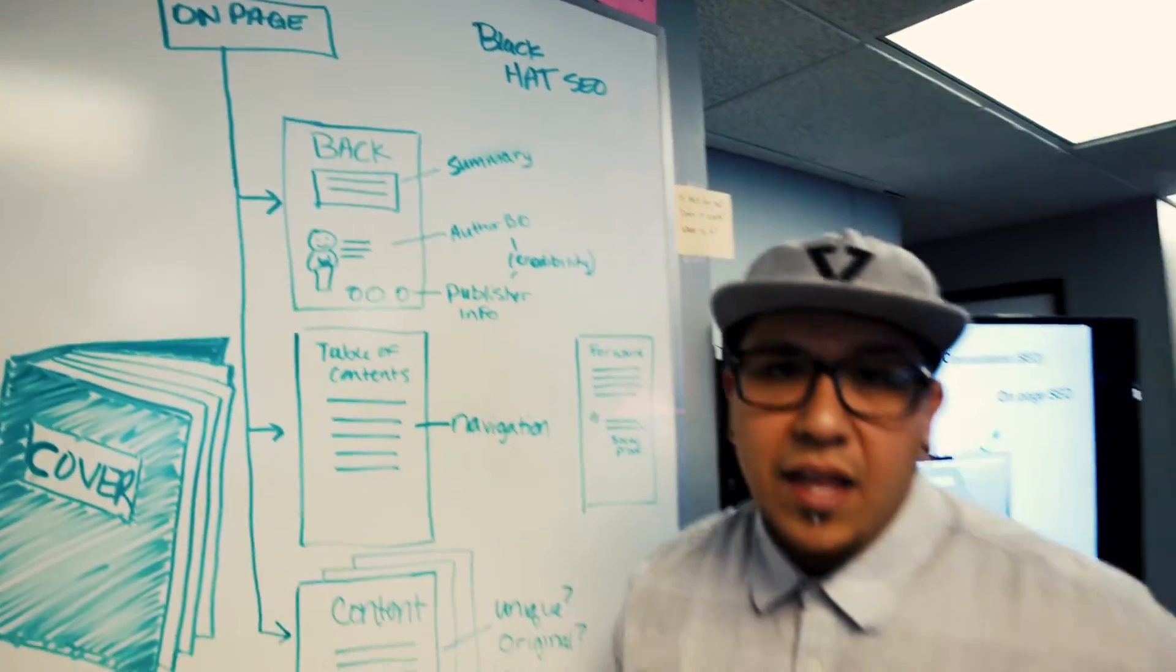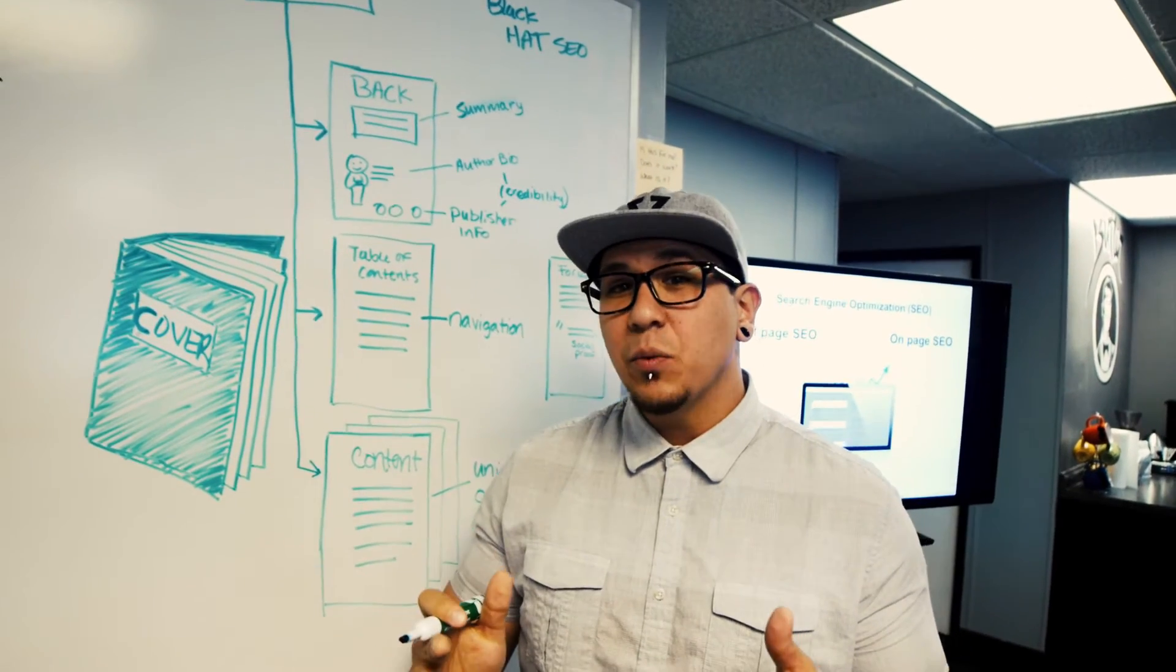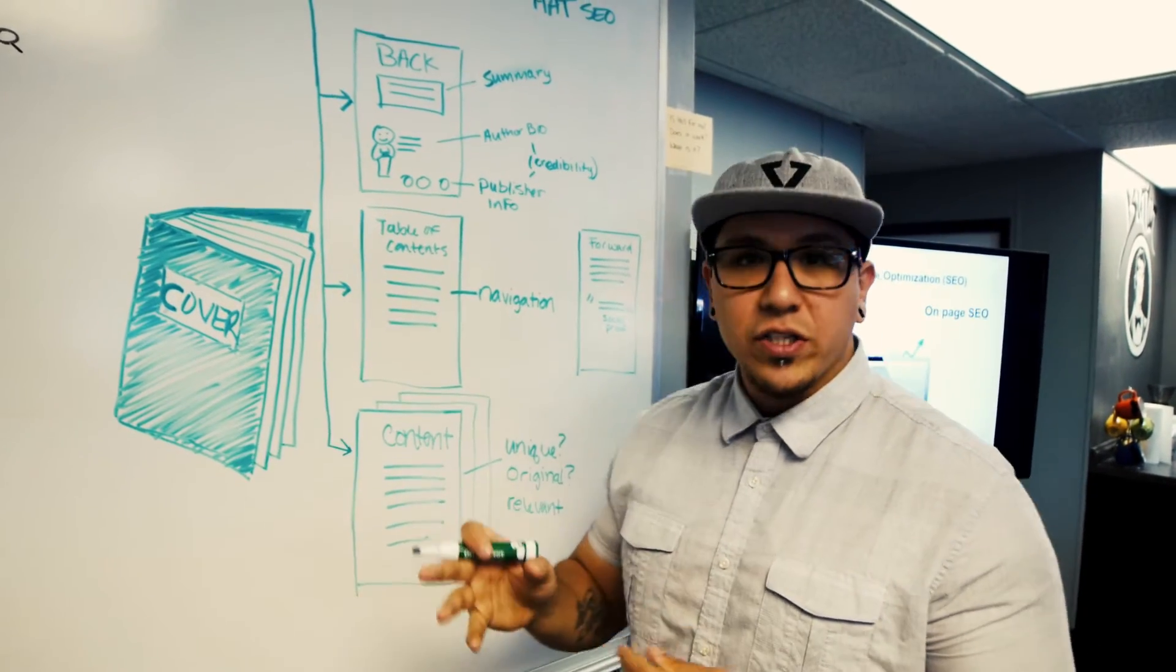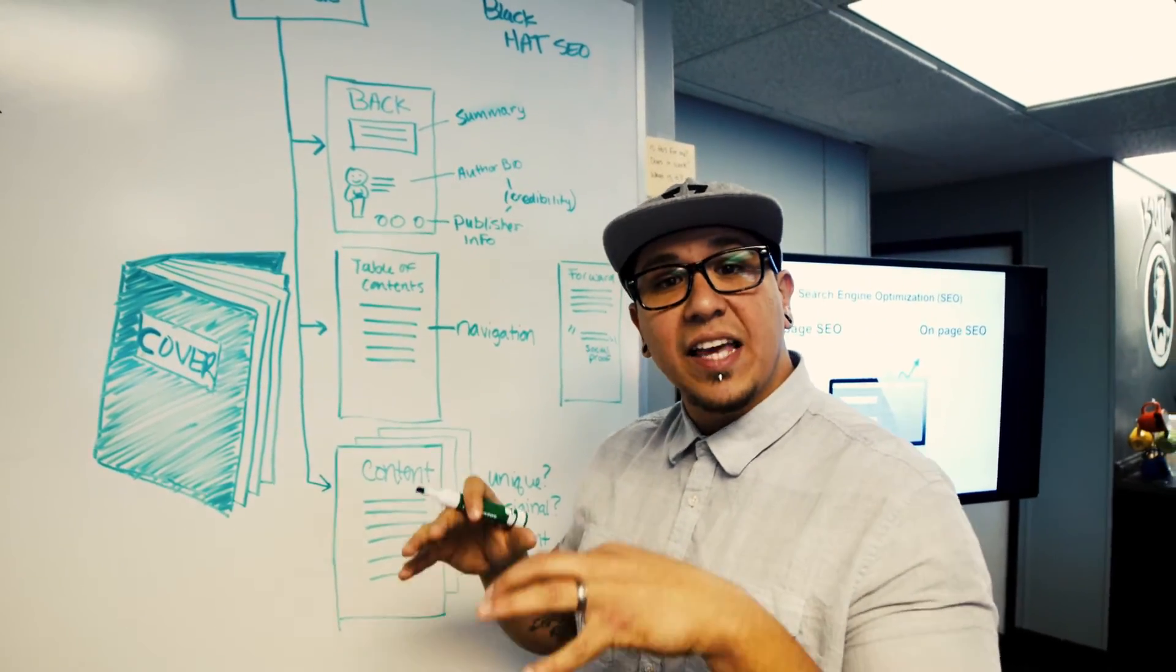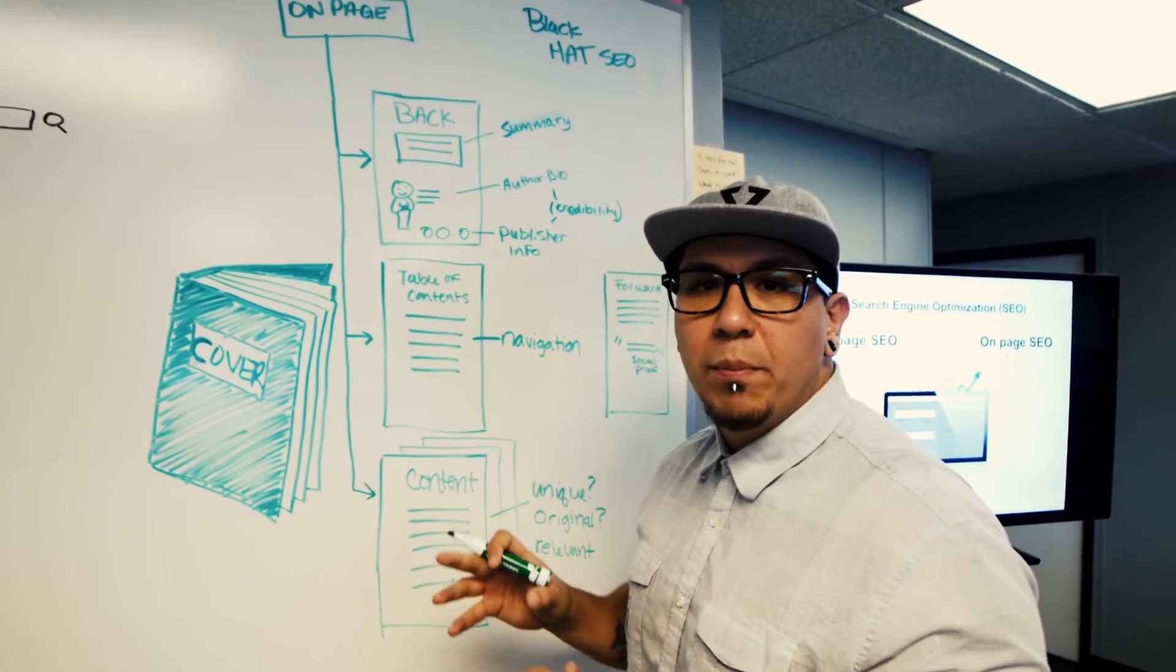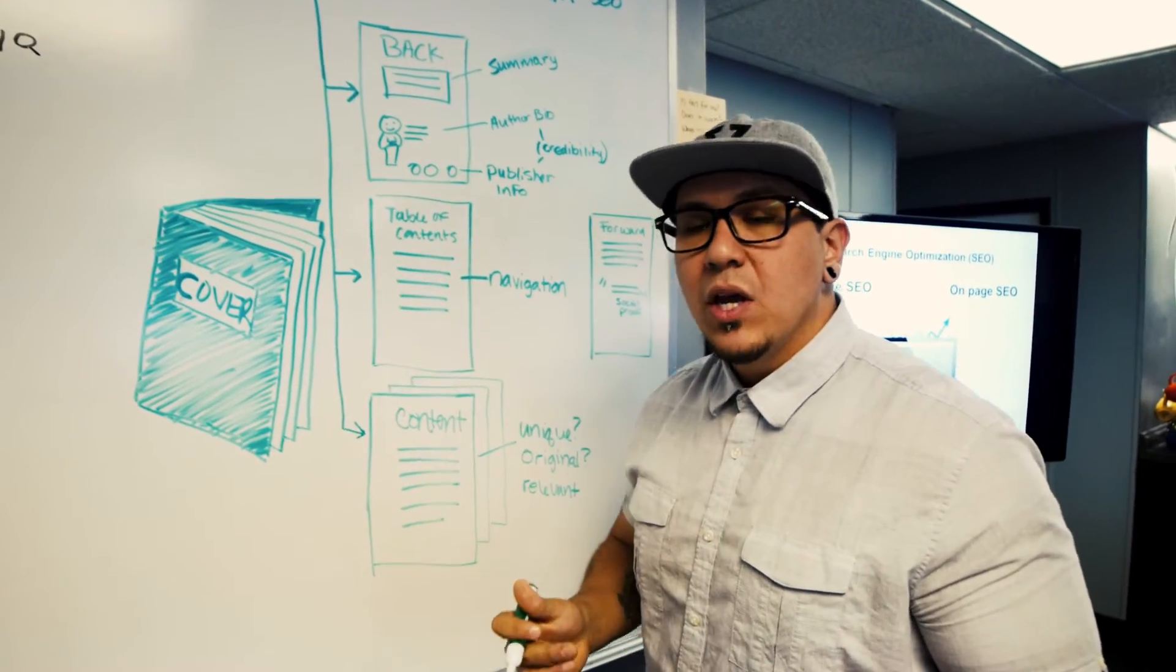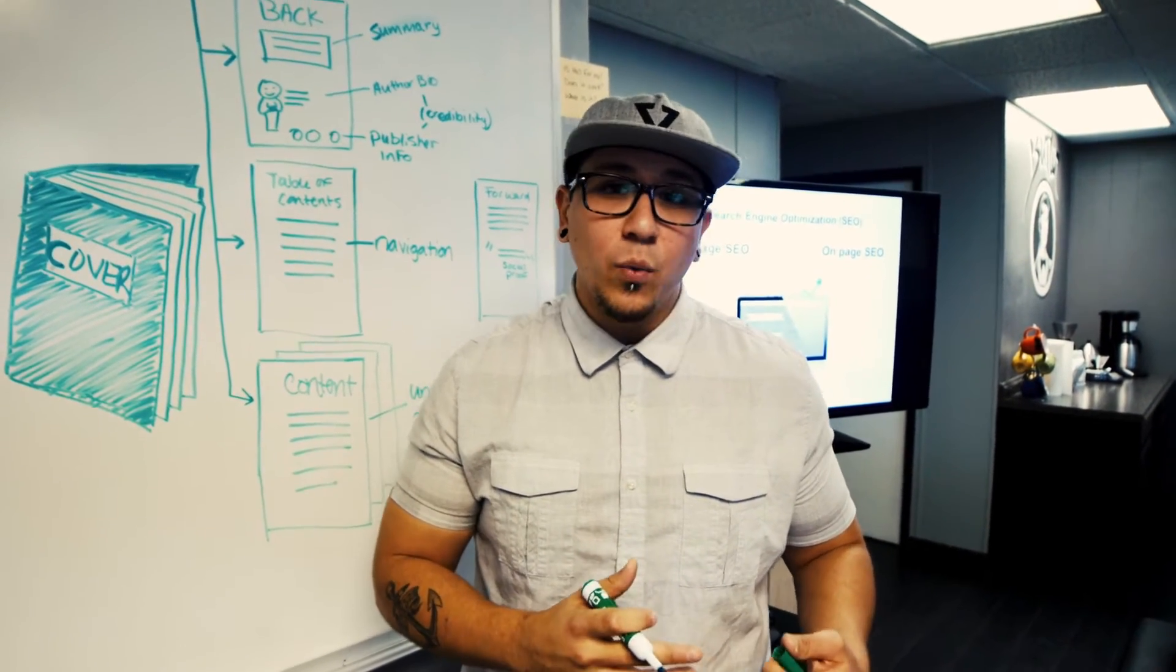Think of black hat SEO as like the used car salesman of search engine optimization. Basically it's the sleazy way of trying to trick the system to pull your website on top of all your competition. Forms of black hat SEO is: let's get a keyword that we think we should be found under, like car repair. Let's get that keyword 'car repair' and put it like 1,500 times on our home page, and then we're going to have a bunch of other pages about car repair. It doesn't have to be great content, but we're just going to inundate our website with keywords and meta tags to trick our way to the top. What happened was Google lost a little bit of credibility. These low quality, bad content websites started getting higher and higher rankings because it worked - black hat SEO actually worked.